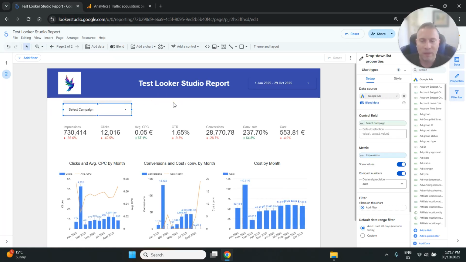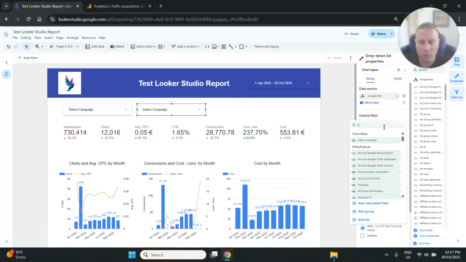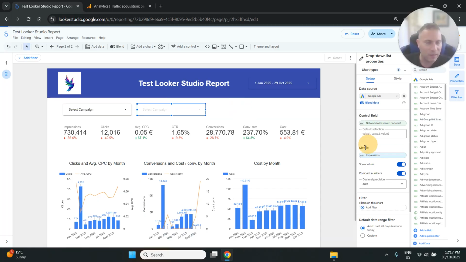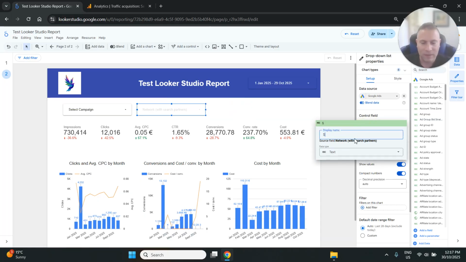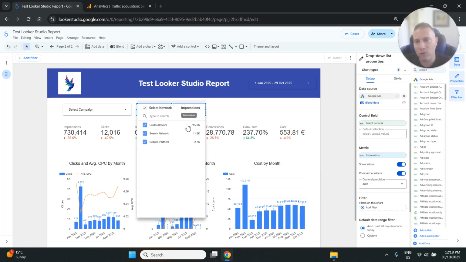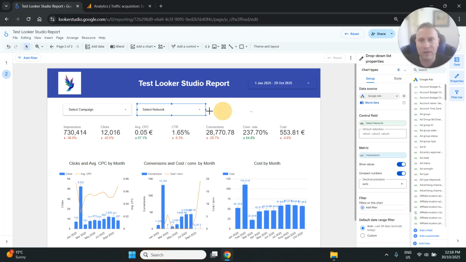Filter number two, let's actually duplicate this. And maybe what I want to have here is the network, right? So network with search partners. So we're going to say here, select network. And if you are familiar with Google Ads, you will know that we can run cross network, performance max, search network, pure search campaigns, and we also have search partners.